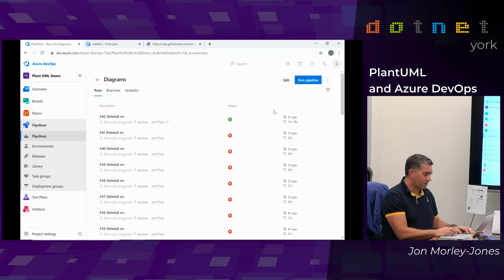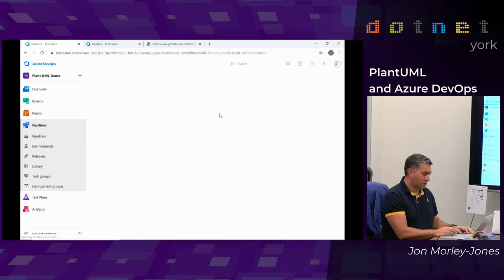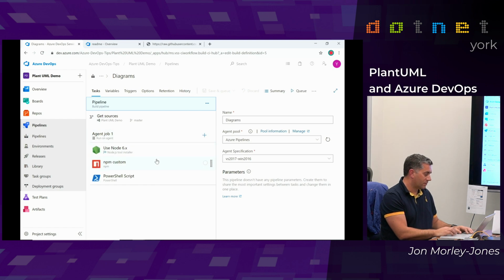So here's the pipeline, which is the continuous integration build for this diagram.